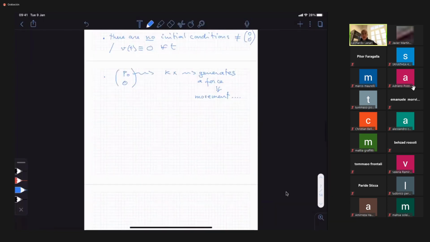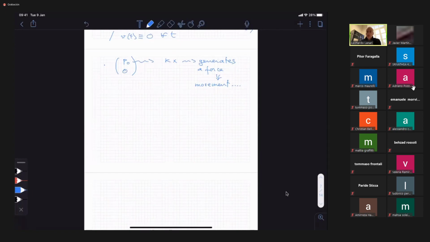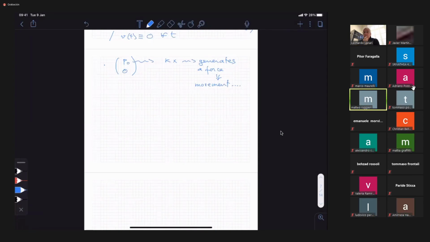So I don't know if the student who had these doubts on Friday is now present and if everything is more clear or not. Professore, io le avevo fatto una domanda sullo mass spring damper, per me è molto chiaro, non so se si riferiva anche a qualcun altro. Non mi ricordo ovviamente chi fosse, ma ok, bene.